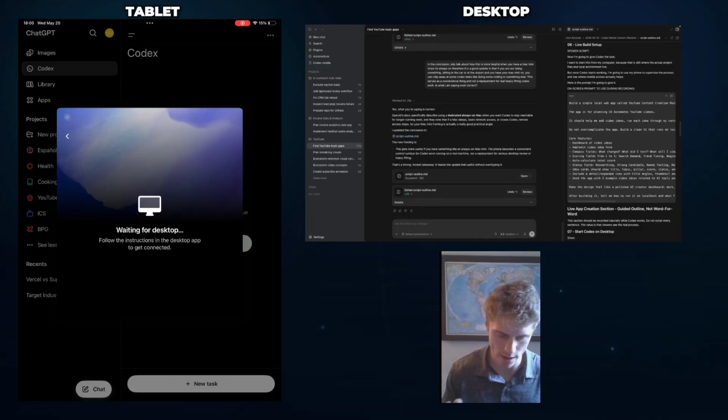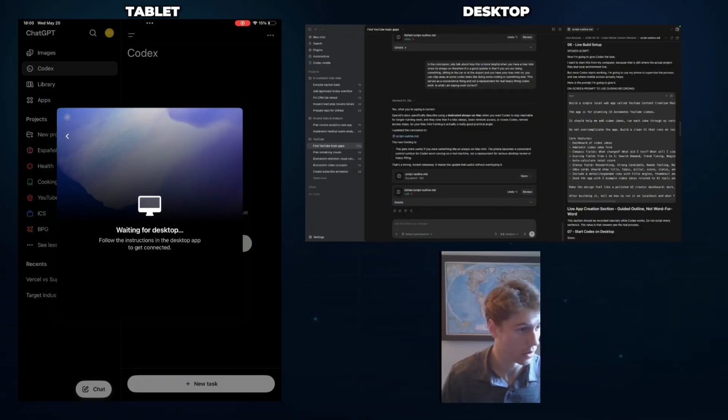For the test, I'm going to build something actually related to my YouTube workflow. So the app I want Codex to build is a YouTube content creation machine. So let's actually begin setup. I haven't set it up yet, but I'm gonna be pulling out my iPad to test this out. It works for both mobile and tablets. I'm gonna be using my tablet here. I'm going to screen record my tablet, and everything is recording now.